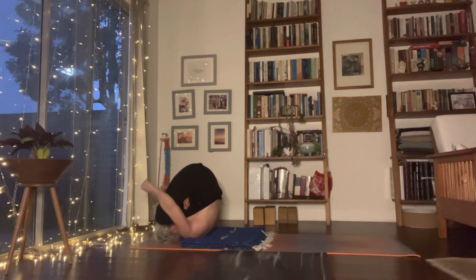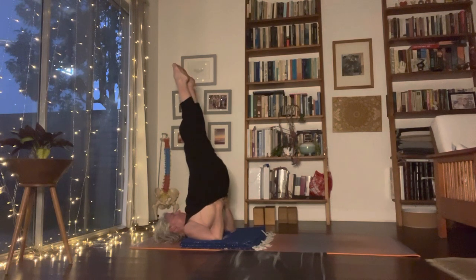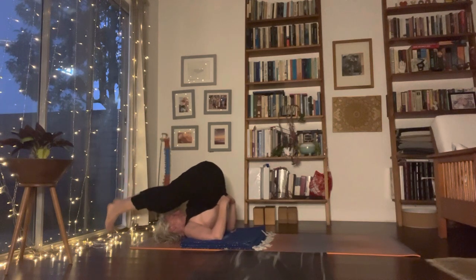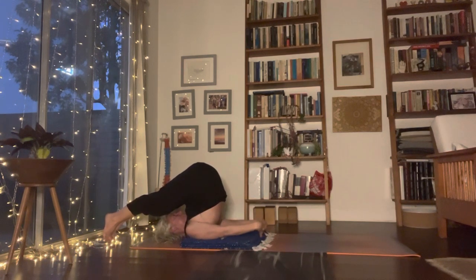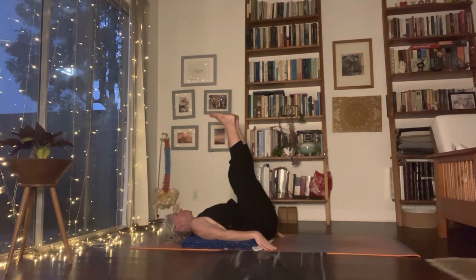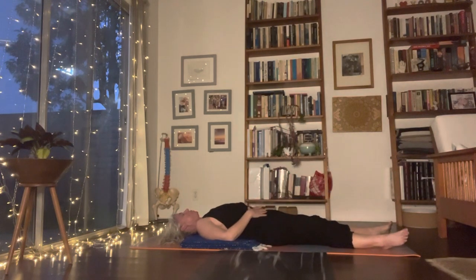And then pendant. Reach the legs up, keep the chin lifted. Halasana, plow pose, reach those feet overhead. All right, let's roll it out. Nice and easy. I'm gonna take a moment.